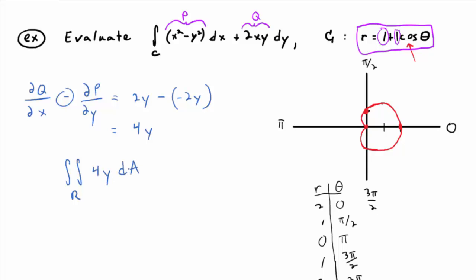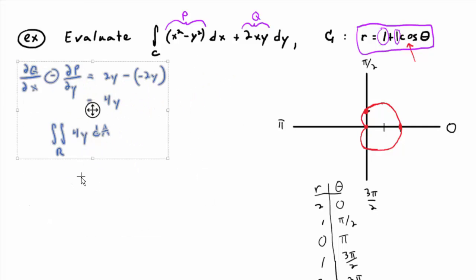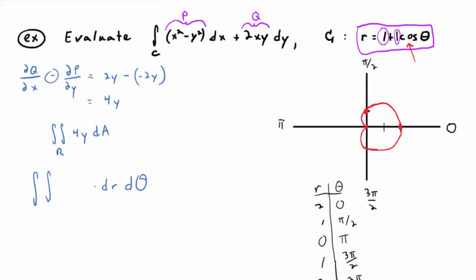Are we going to bother setting up in Cartesian coordinates here? That would be silly, right? No, but we're just trying to evaluate this thing. So let's go right to polar coordinates. What extra factor do you have to remember in your integrand? r, as the pirate would say, right? And then can I just pull the 4 out in front? And then what's y in polar? r sine theta.